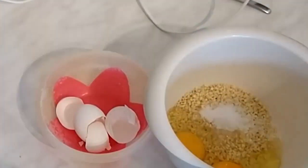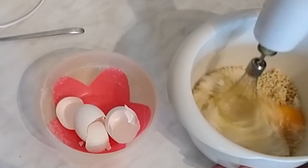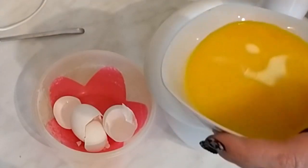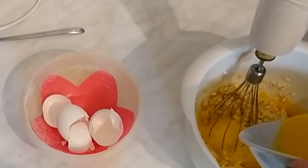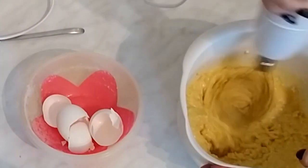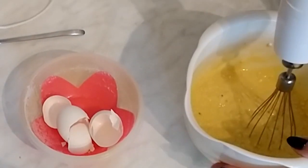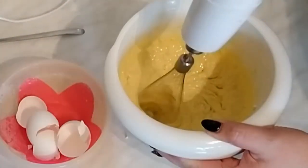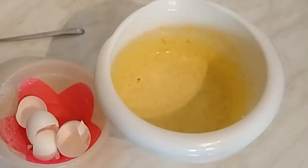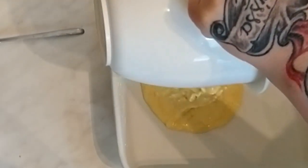Then you're gonna whisk it together a bit before you add like 100 grams of melted butter. Not too hot, because you don't want the egg to cook. Then, once you combine everything to a smooth consistency, add it all into a baking pan. And make sure it's a non-stick pan.